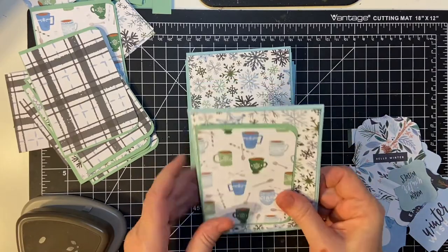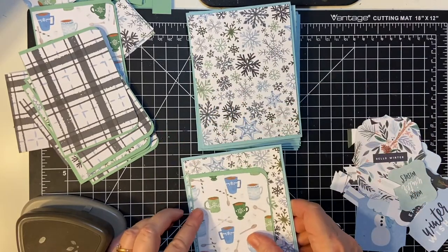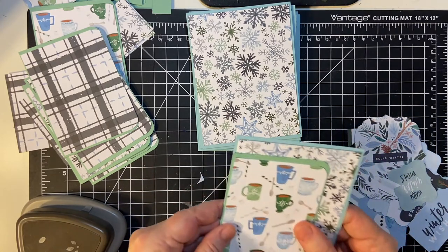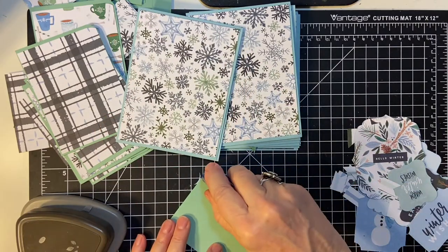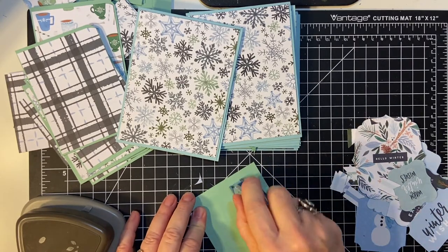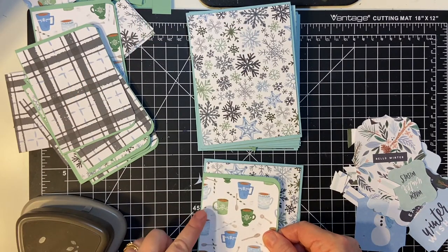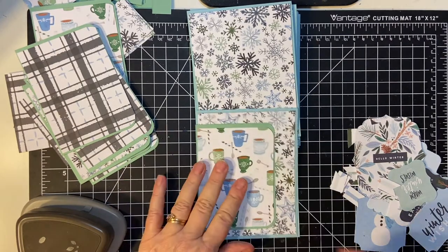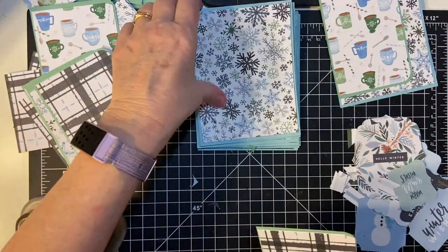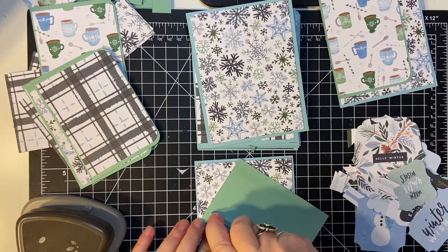We're going to put this piece on all of them first. We're going to put it right to the edge — I realized I should put it closer to the edge. Haste does make waste sometimes, so I do try to plan things out as much as possible before I turn that timer on. Let's go!